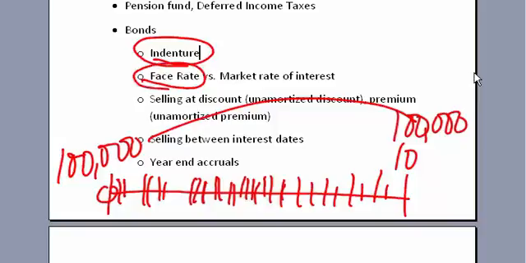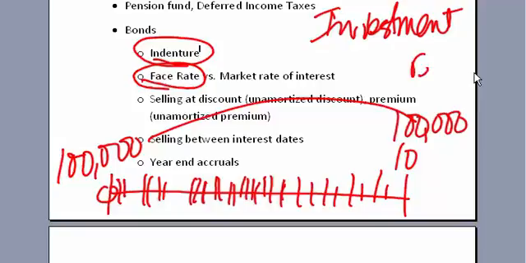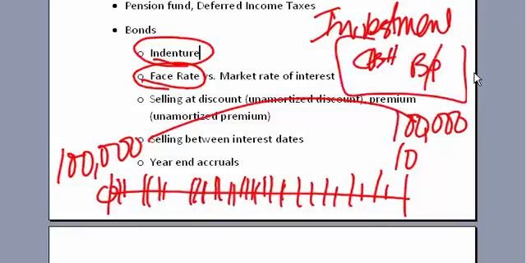The issue becomes that these are a legal right to collect money from the investor standpoint. The investor is going to put the bonds in their investment section, so their investment section as an asset. But the town of Normal issuing the bonds then is going to record the cash and bonds payable. So they're going to record the asset cash going up and the liability bonds payable going up.